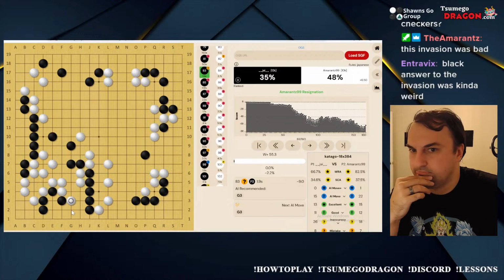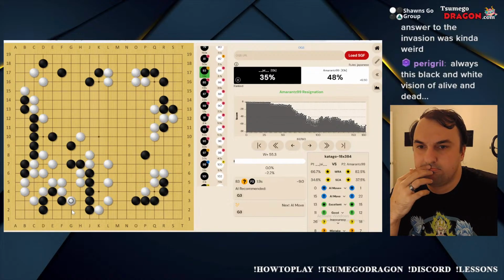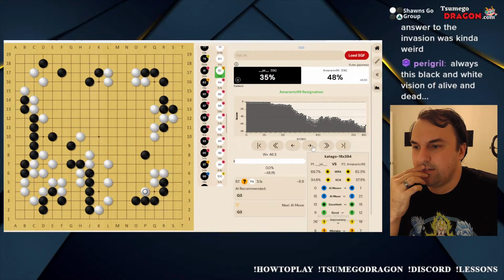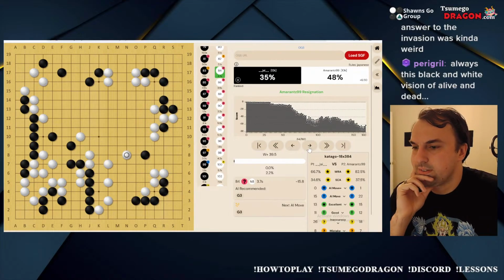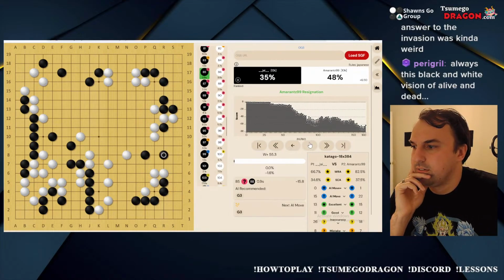Yeah. This move makes sense. I think black's dead. Or at least 15 points. It's a 15-point mistake.